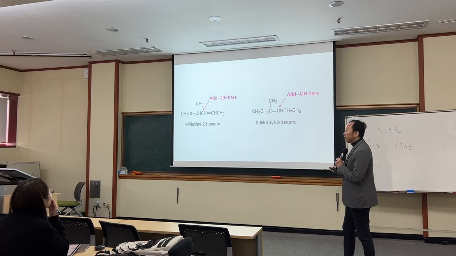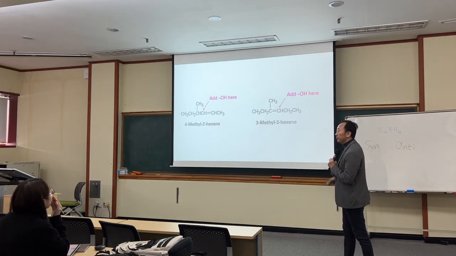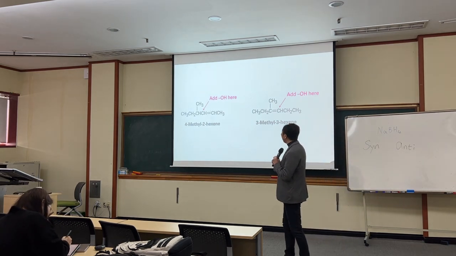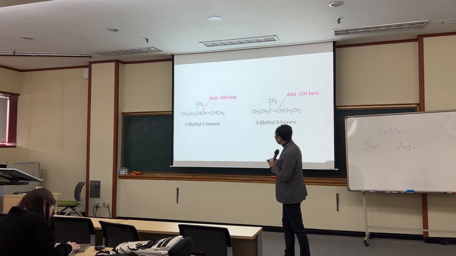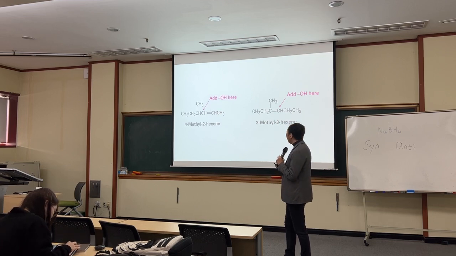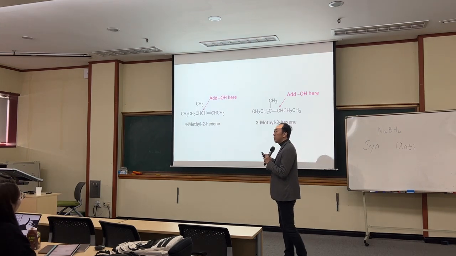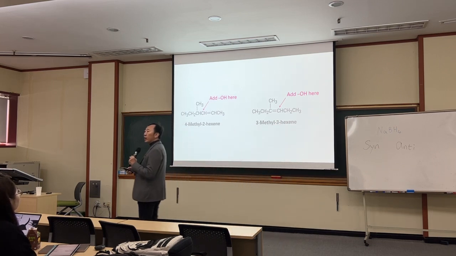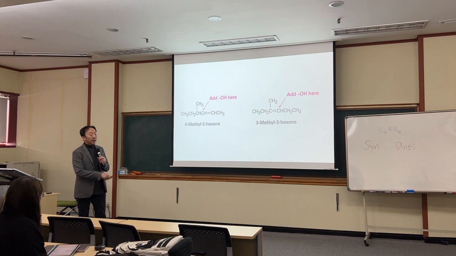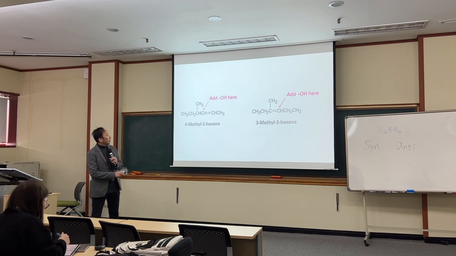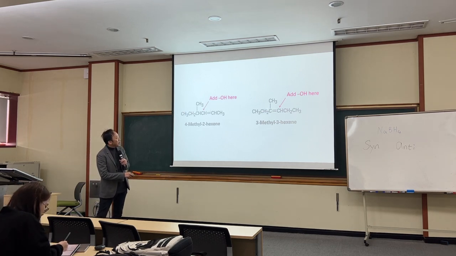If you look at this one, this is two position substitute. This is one position. This is more crowded, more substituted position. This one, even though there is a branch position here, this is also one substitute. This is also one substitute. So then, Markovnikov rule may be less effective on this position. Right? Then if you choose this intermediate or this starting material, most likely you will get mixtures. One added here and one added here. Maybe 40%, 60%. But this is not clear. But this one is clear because this is disubstituted. This is a single substitute.